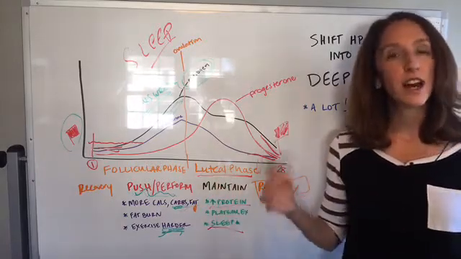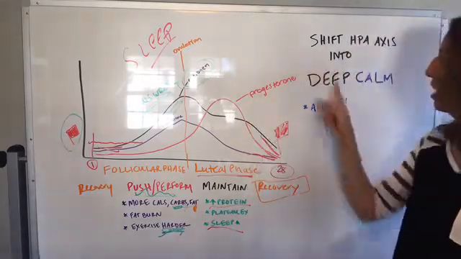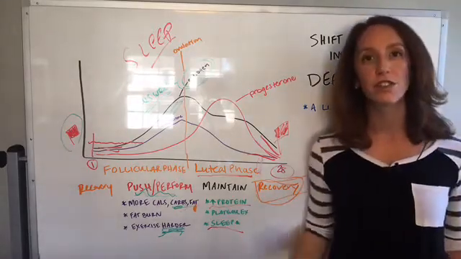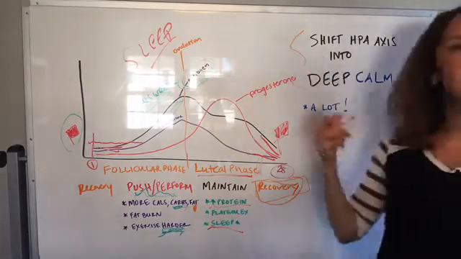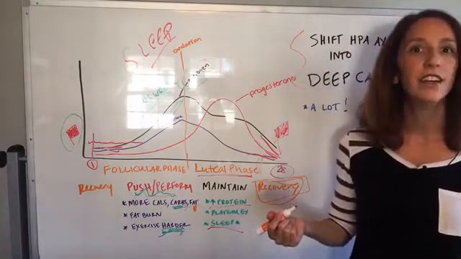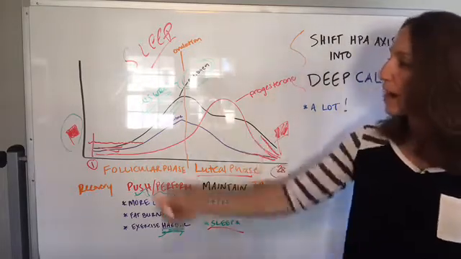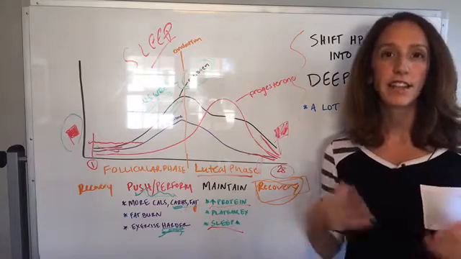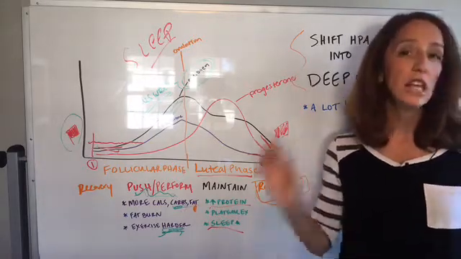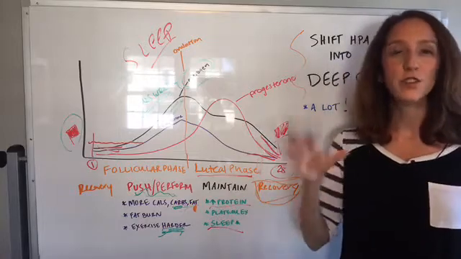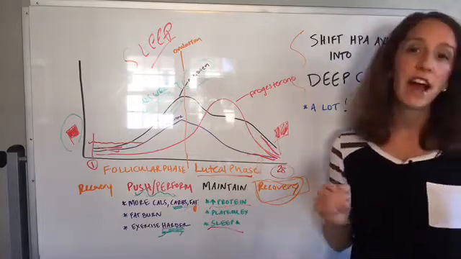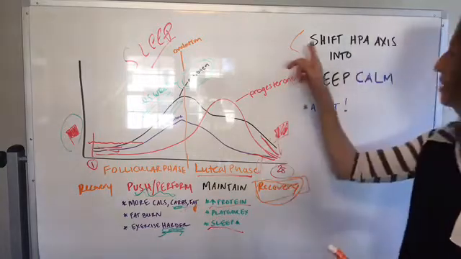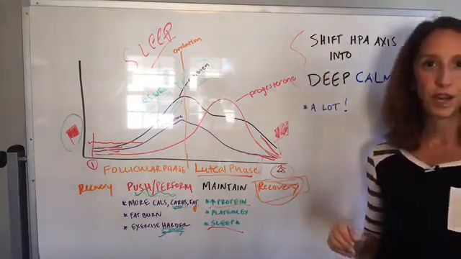We need to have times when our nervous system shifts into deep calm because we need that for recovery, for our muscles, for our cardiovascular systems, for our nervous systems. And women in perimenopause are not getting this enough. Women who, even if they're not athletes and women who are athletic through perimenopause, or if you're a teenager, if you're a collegiate athlete, if you're an athlete in the childbearing years, you're probably doing a lot of things other than your sport. And so you're just fitting it in, you're really busy, push, push, push, push, and that causes over time a lot of stress on the nervous and cardiovascular systems. So we need to balance that with shifts into deep relaxation.